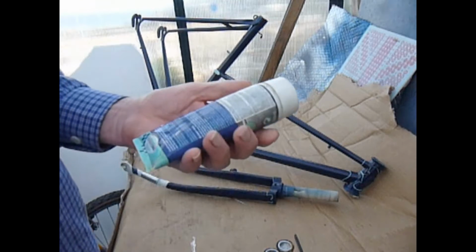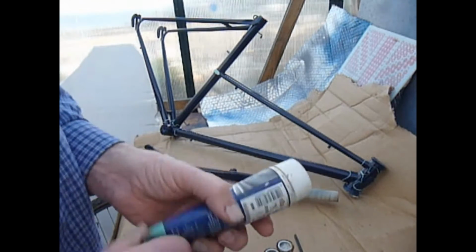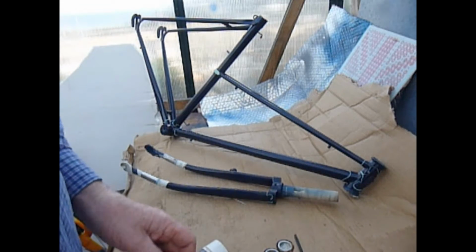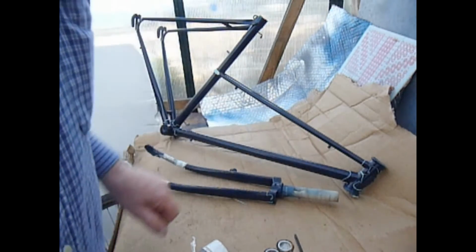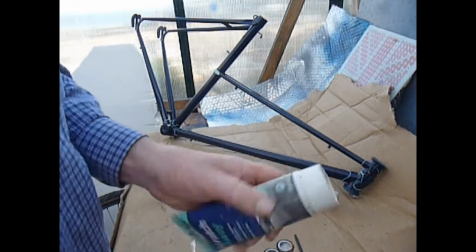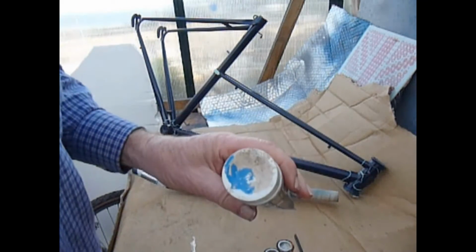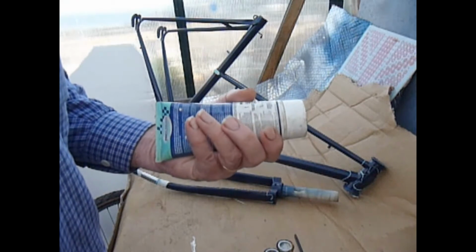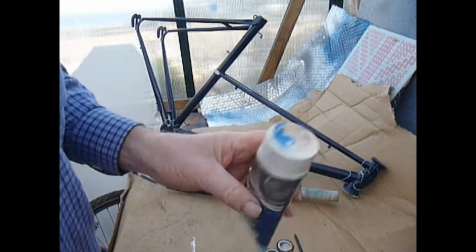I don't know if it's the right stuff to use, but I'm trying it. I didn't have any alcohol, or I couldn't get any methylated spirits to wipe it all down with, so just to get rid of the finger marks, hopefully ready for the varnish. So let's hope it works. Lovely day, and fingers crossed I'll get a couple of coats of lacquer on today.